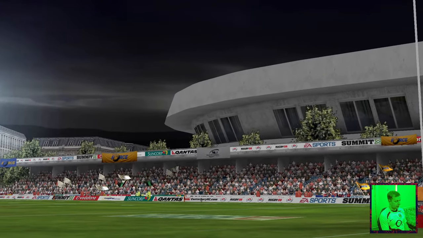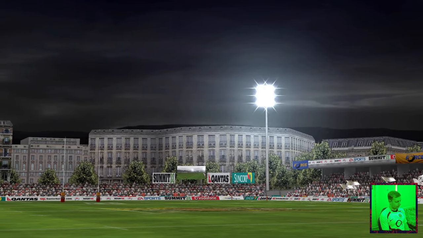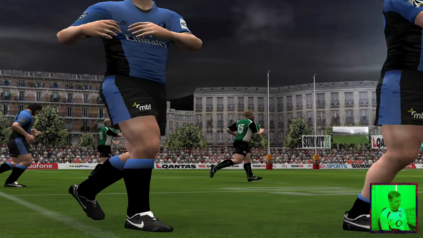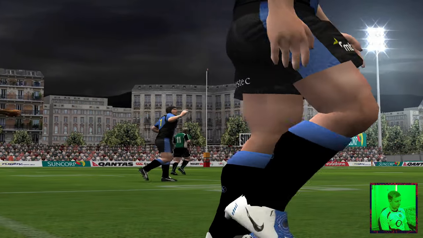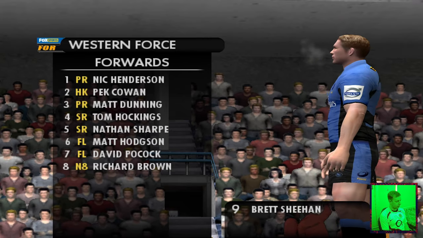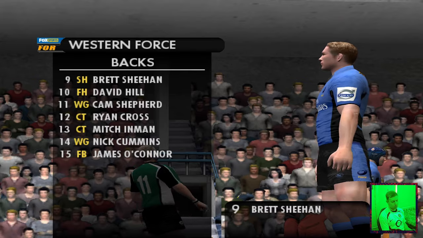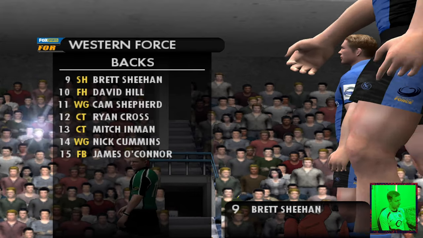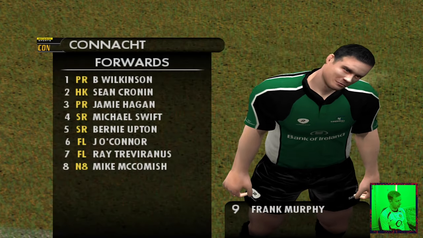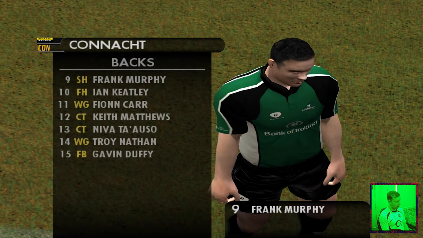So here we are. We're in Perth. Nice looking buildings in the background. Nice small little stadium, a nighttime game. There is the Western Force team, the forwards. What I like about this mod is the little TV graphics they got there. So by Western Force, they've got Fox Sports. Here is Connacht, who have got the old Setanta Sports up in the corner.